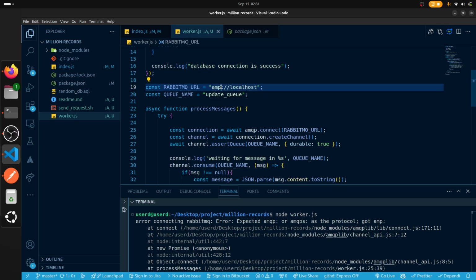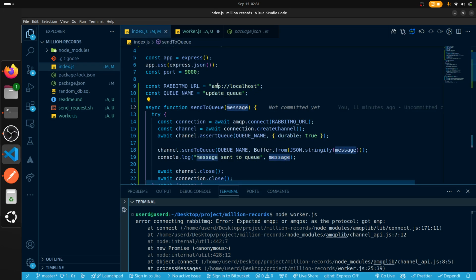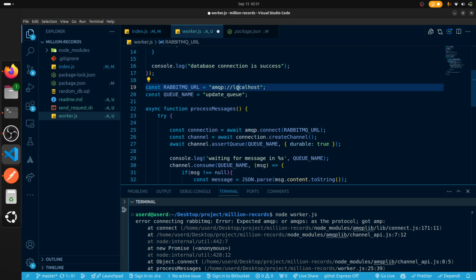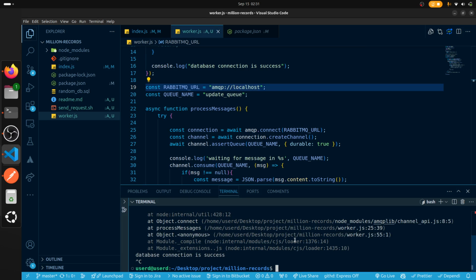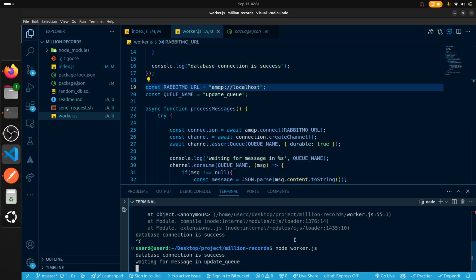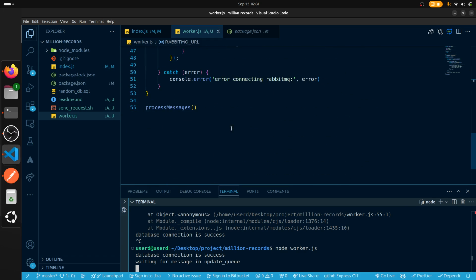RabbitMQ, oh, a silly mistake. AMQP is correct. So AMQP://localhost. Let's save this and restart it again. Node worker.js. Yeah, our worker file is running now, so it can listen to the queue.